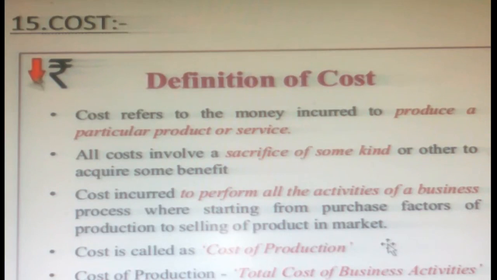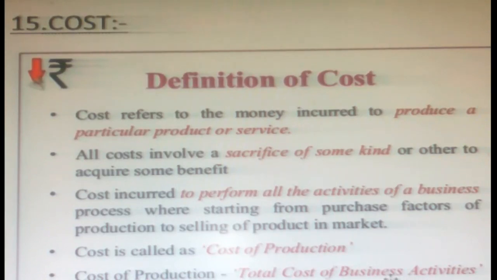For example, the raw material, going to buy the pen. So the pen, suddenly you can't get it, correct? The raw material they applied, finally after the process, the finished goods is the pen, correct? So after the FG, finished goods, you will get the pen. That's why the definition of cost is very, very important. It is called cost, also called cost of production.